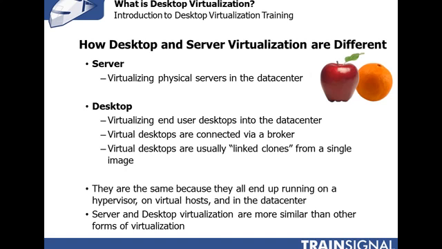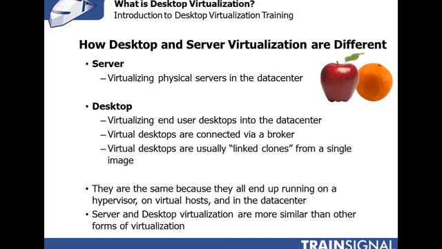How it works is virtual desktops are connected via a connection broker, and the virtual desktops are usually what they call linked clones from a single image. So what that means is you can create the perfect golden end-user desktop. It could have Windows 7, all the patches, every one of your applications, your antivirus solution, and it could contain everything that that end user will need to do their job. And then you could give 1,000 end users access to that one desktop, but that golden image isn't changed.